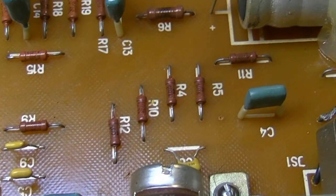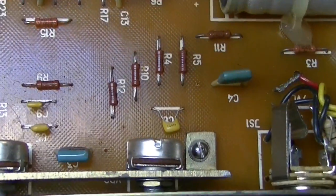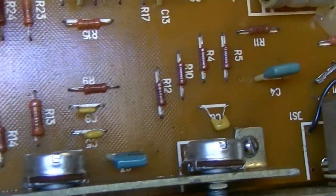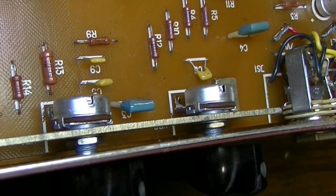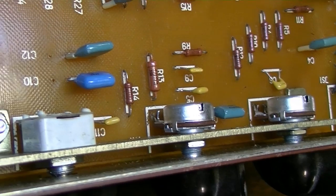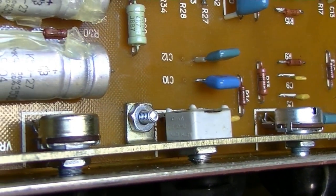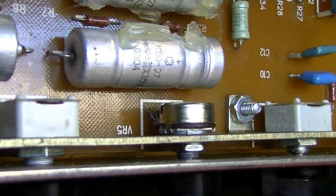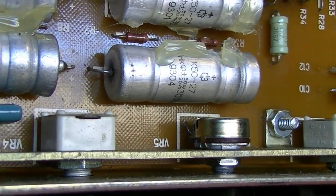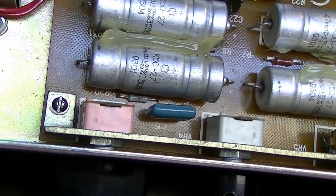I don't see anything else obviously burned, but here's a big disappointment. When they changed the pots out, they did not bother to remove them from the board. So that's kind of a bummer. That would have saved me probably a lot of work. But as is, I'm going to have to replace all of them.